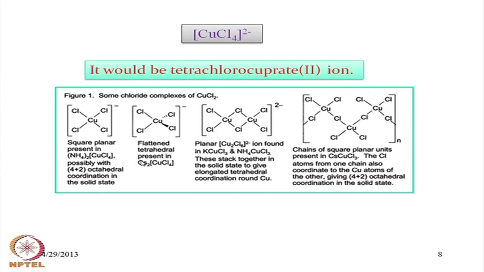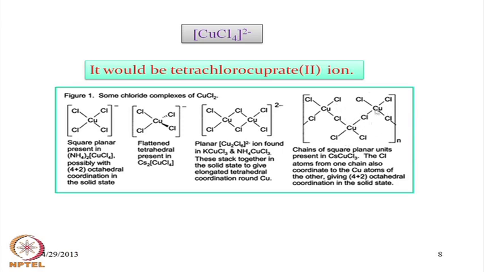So, if we have the cesium, which is a bigger cation, individual species will remain in a flattened tetrahedral structure, and we do not get such sharing of octahedral species. Similarly, one type of bridging can be obtained in some potassium salt or ammonium salt of KCuCl3 or ammonium CuCl3, with a mix of these two, we get the potassium ammonium salt of Cu2Cl6, and these stack together to give the elongated tetrahedral coordination, elongated tetrahedral geometry around this particular copper, and we have the corresponding sharing of this. So, we get a chloride bridged dimeric form.